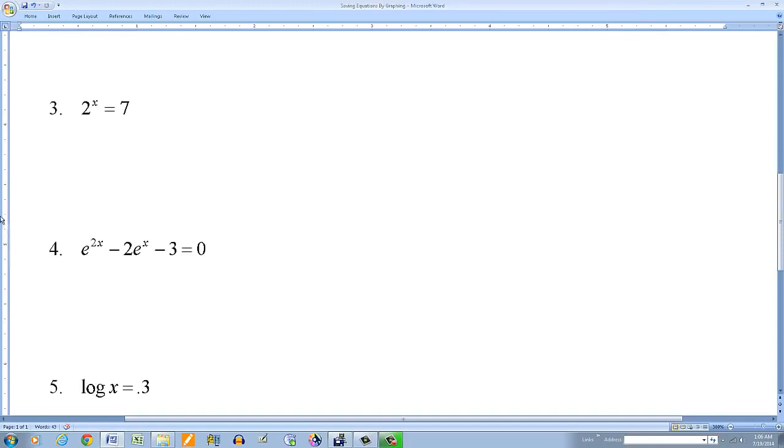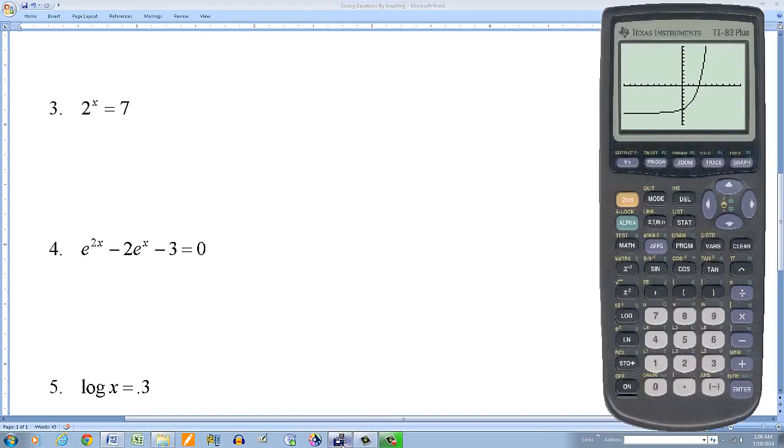Okay. The fourth one is again an exponential, a little bit more complicated. This is a little tricky here, but you could actually just use regular logarithms, but you'd have to factor this out and you'll get 2 equations and solve it. But again, we're emphasizing the calculator here, so again, I'm going to come and deselect this one here.